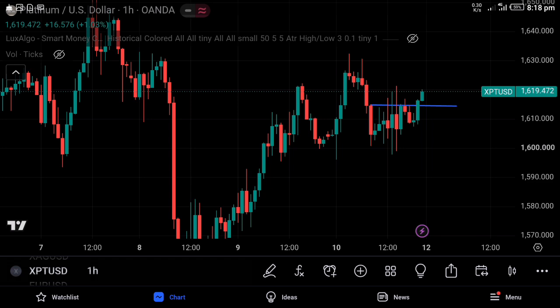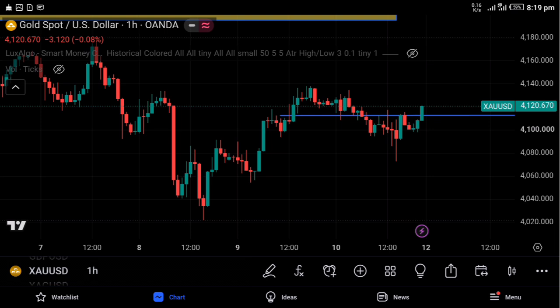Alright, so the next one we are going to see here is gold. As you can see, the chart is almost the same because these are positively correlating assets. I have drawn another blue line on top of the immediate resistance. As you can see, gold right now is able to break the immediate resistance. So we are also going to look at silver and see how silver is faring.